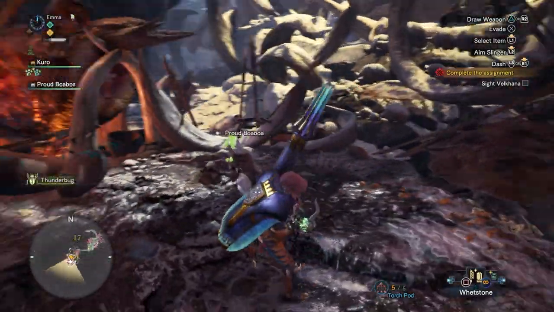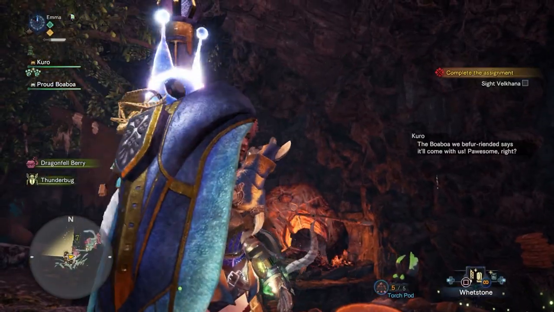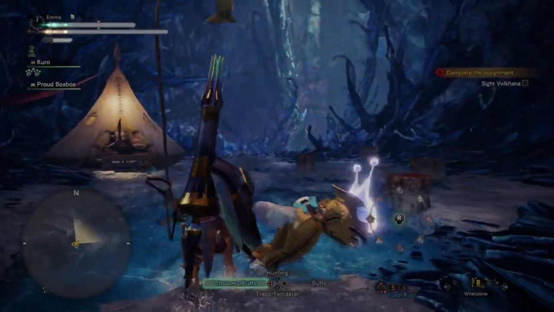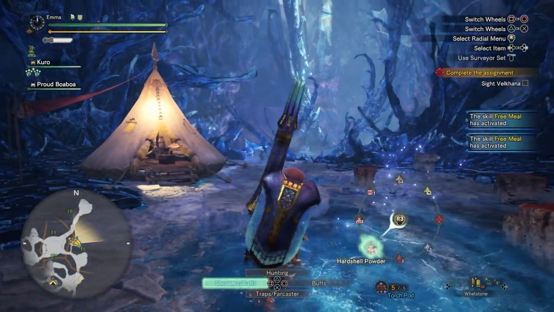Hey, guys. All right, so we picked up a very proud Boa Boa. Okay, now, as far as I'm aware, he should be up this way, right? Could he be around here? Okay, I'll tell you what, whatever, let's go here. And we'll just go try and find him. Do you know what? I should have taken a Mega Demon and a Mega Armor skin, but it's okay. It's all right.